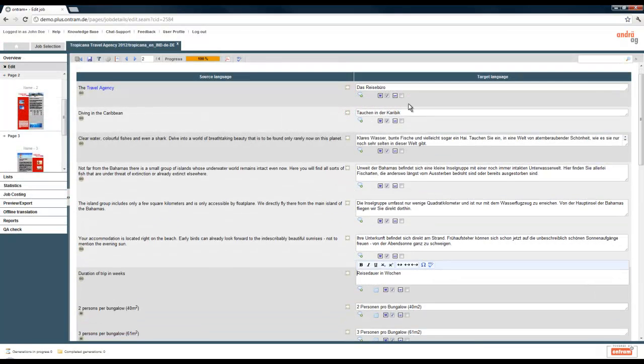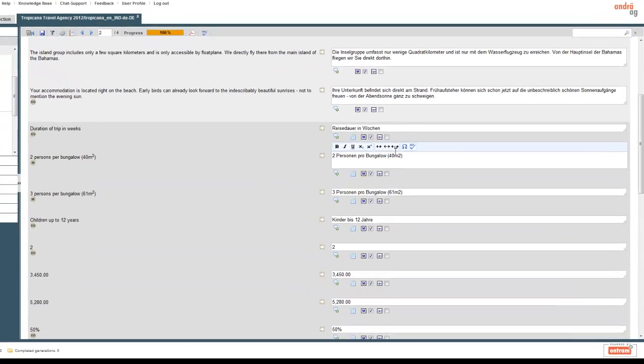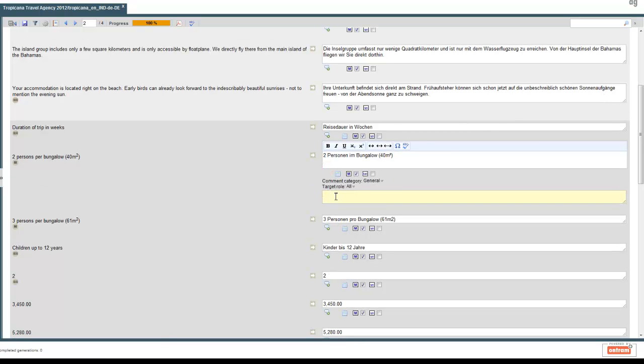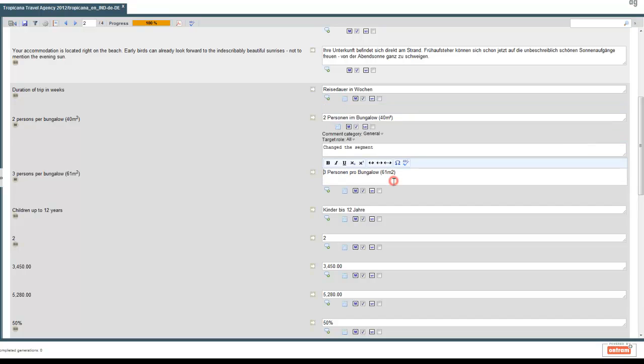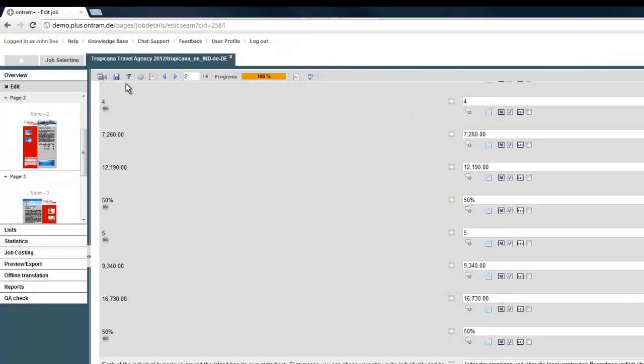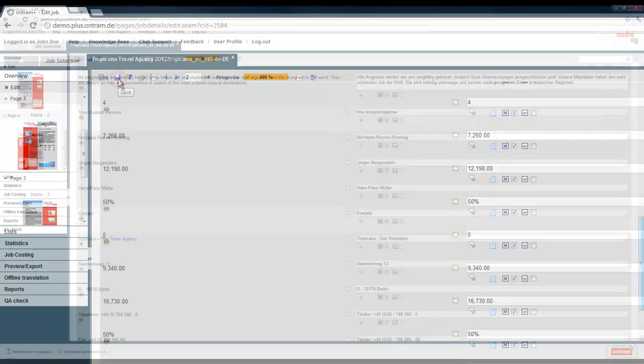While reviewing the segments, he notices that there are faulty translations he wants to modify. To perform changes to certain target language segments, John simply selects the segment and performs the changes by editing the content. Additionally, it makes sense to attach a comment that a change was performed. After John performed all changes on this page of the document, he finally selects the Save icon to save all changes.